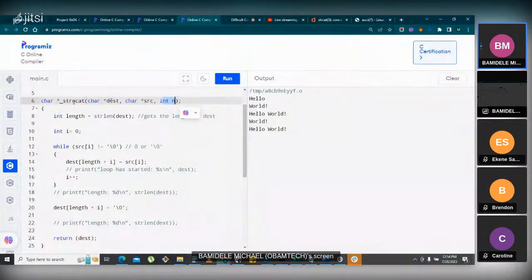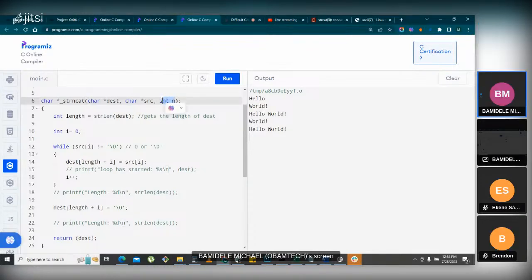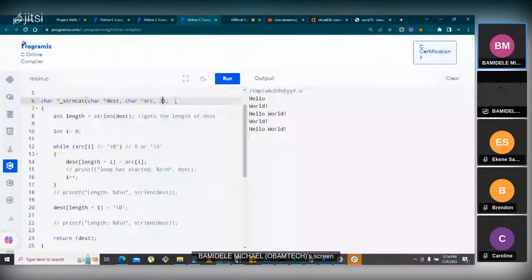This is going to concatenate source into destination based on the given amount of bytes to concatenate. That is, this n here is like, if I'm saying that I want to join source to destination, I can specify that I want to join only 3 characters. I want to join only 10 characters from source. I want to join only 12 characters from source. Do we understand this? That's the meaning of the way strncat works. So it is going to join the given amount of characters from the source into the destination.